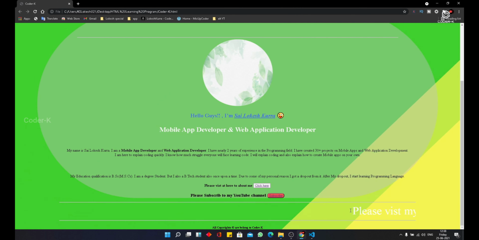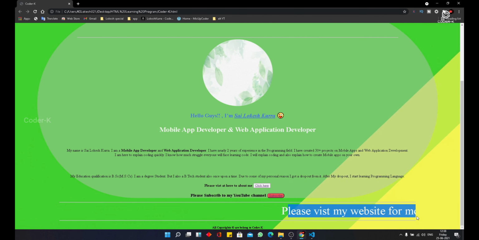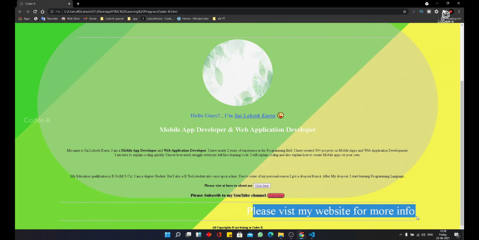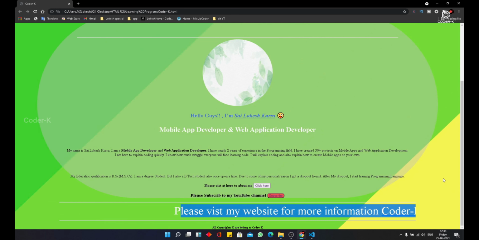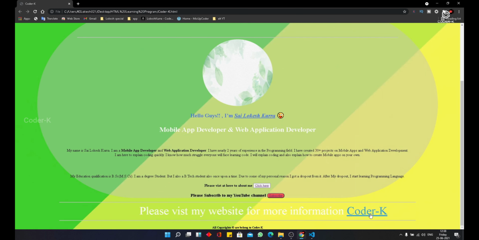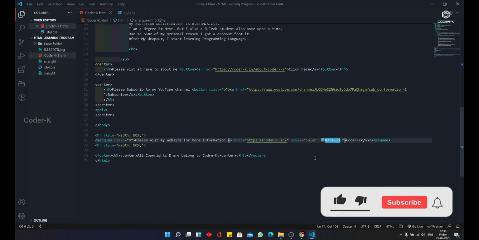Let me check. Yes, you can see the border color has been changed. It's looking great.